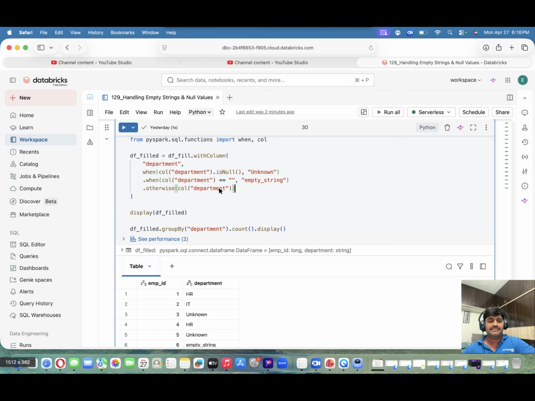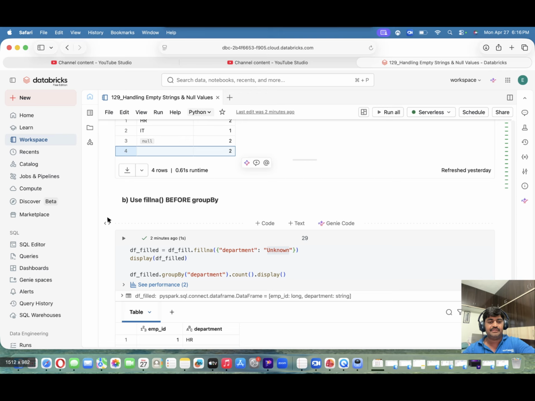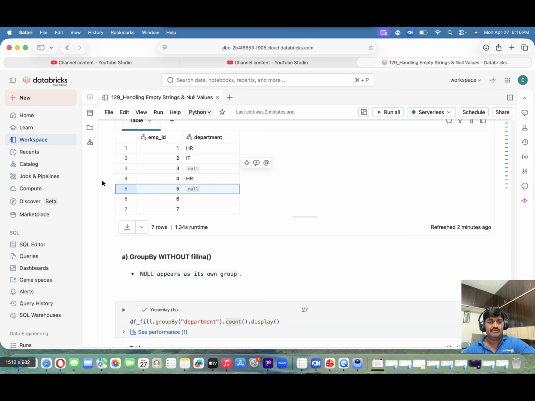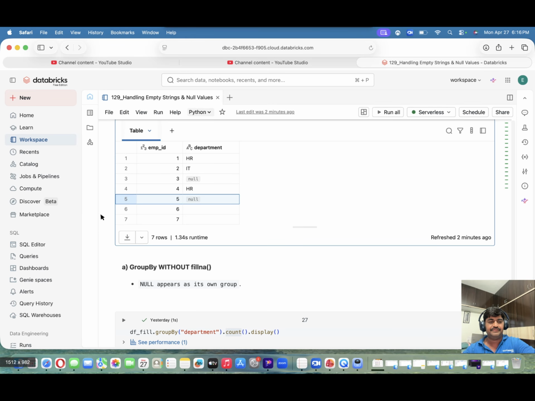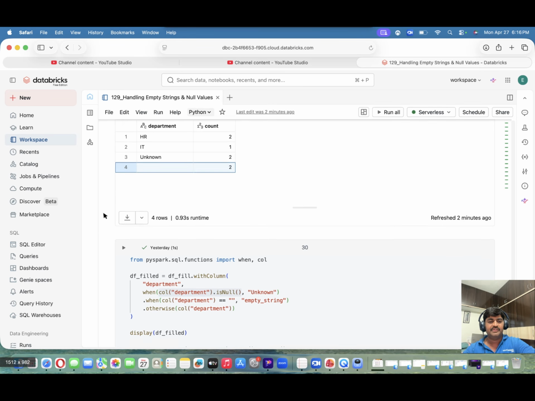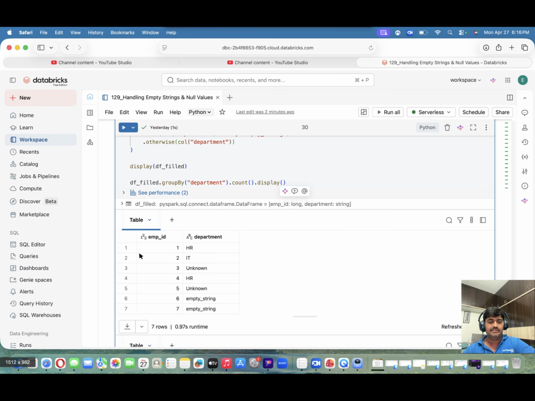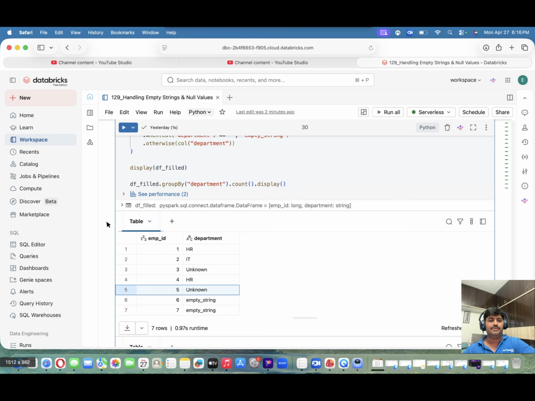This syntax we already saw in the previous scenario. In the first when condition, when the column department is null, that is in the third row and fifth row, those nulls will now be replaced with unknown.